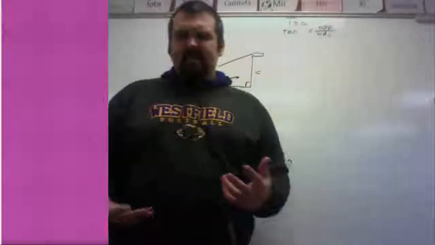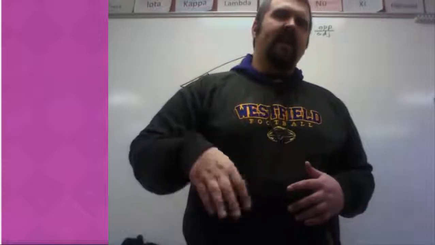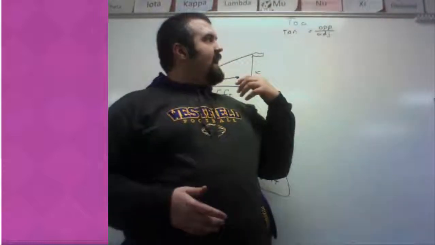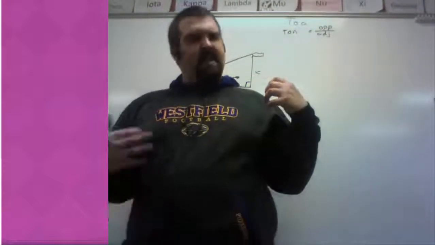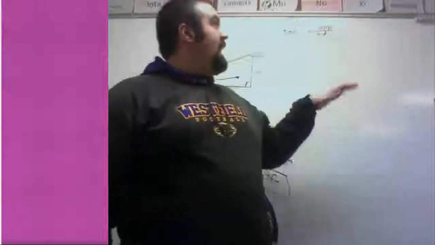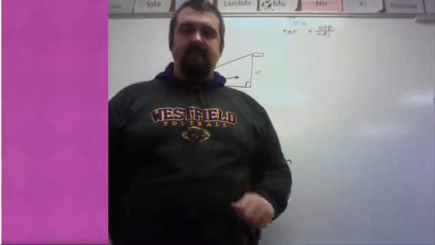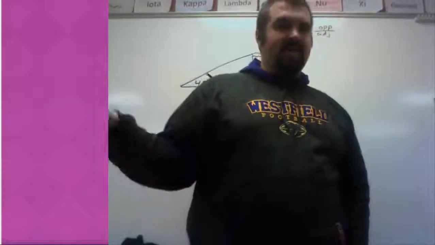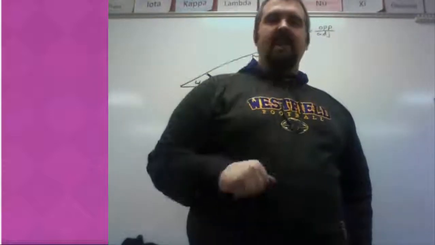So basically, whenever you are given one side length and an angle, we have now a way to find it. Even if it's not a 30, 60, 90, even if it's not a 45, 45, 90, even if it's not one of the special triangles I already know, I have a way to find it using tangent. So, if you're given one side and an angle and they ask you to find other side lengths, use tangent, use sine, use cosine. We'll get to that next section.